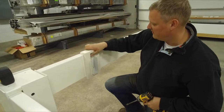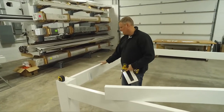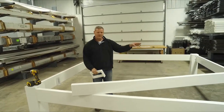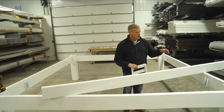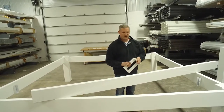And once you have all 8 in there, you can peel your rafter hanger tool off and repeat that step at every mark down the outside box beam. Then you're going to want to go ahead and transfer those measurements from this box beam to the back box beam. Now, assuming that you have a house back here or a structure, you can use those same measurements and attach those rafter hangers to the ledger plate that's on the house.